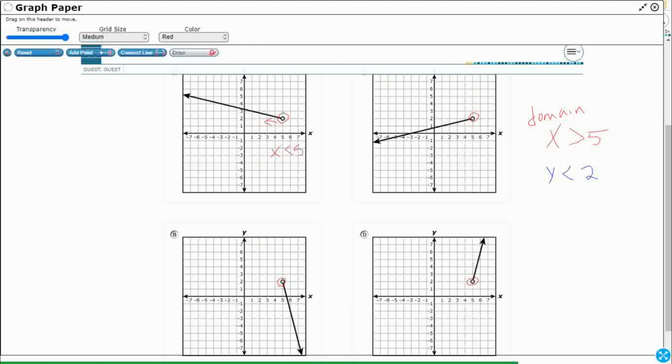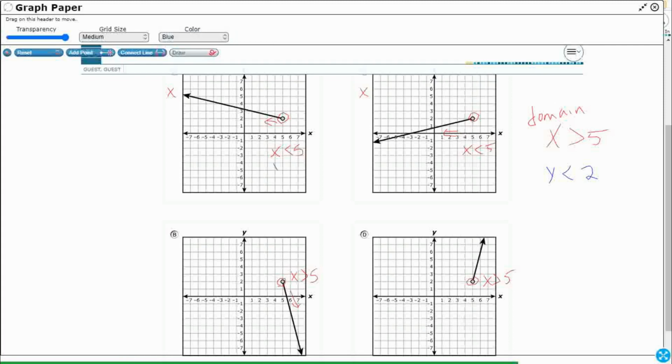So that's a no. I've got my c here. I've got, once again, x is less than 5. So that's a no because it goes to the left. This one has, it's down, but it is going to the right. X is greater than 5, because my left and right, it goes to the right, and then same with this one. Okay, so I've already eliminated 2 answer choices, A and C, and so let's check them all again. So I need y is less than 2, so it needs to go down.